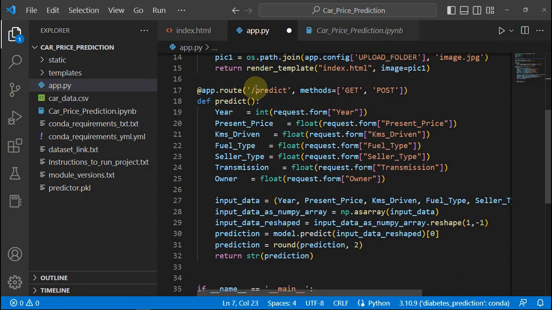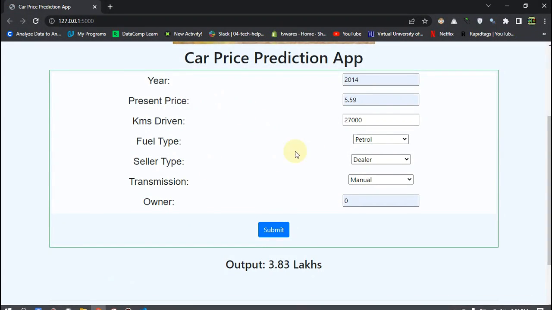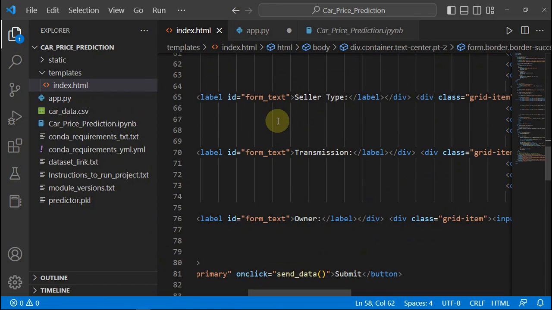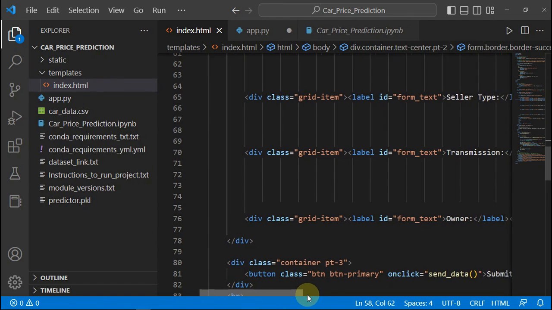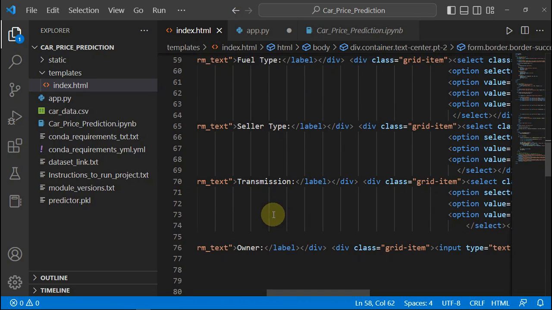Then we have the predict route, which is the predict function, which is getting all these parameters from obviously from here, right? And this is basically the index.html. So let me just go to the index.html, and in the index you got all the parameters: year, present price, kilometers driven, and all that.